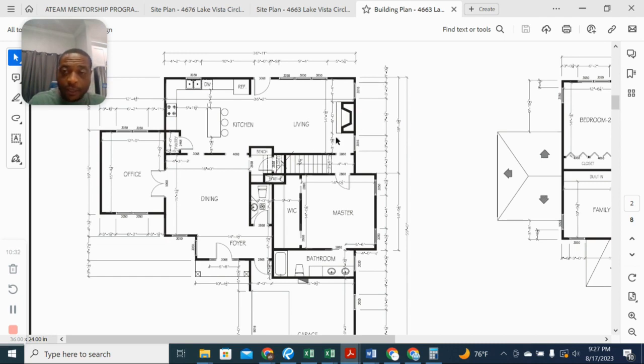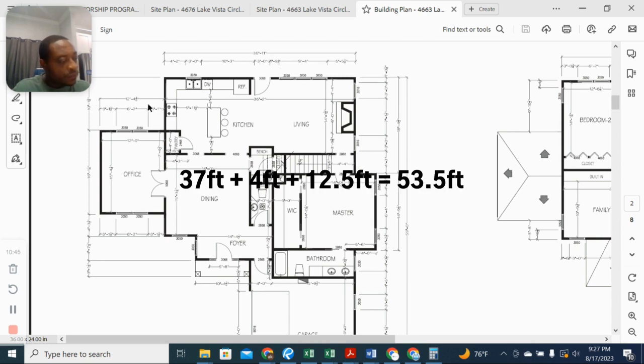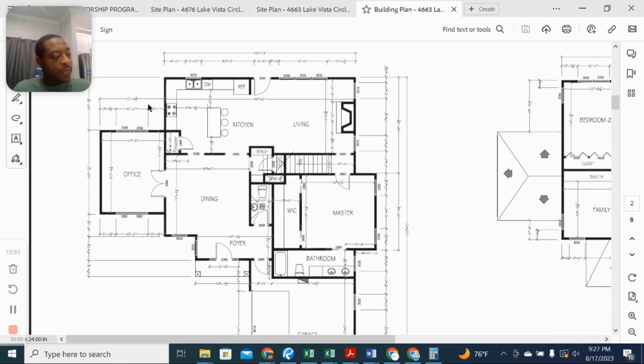What else are we going to add? Well, we got this side. We have 12 feet, 4.5 inches. I'm just going to call it 12.5 feet. Okay. So if we take the 12.5 feet plus the 4 feet plus the 37 feet, we're going to end up at, call it, 53.5 feet.